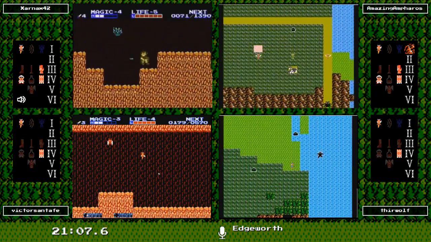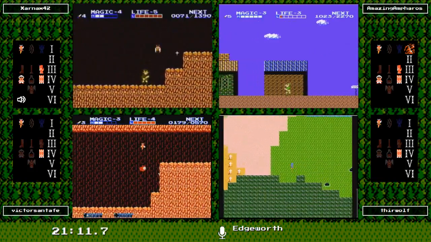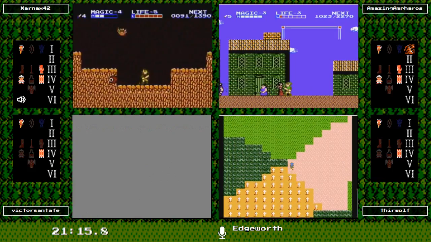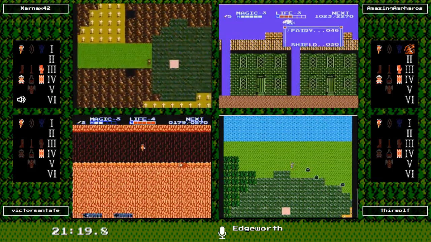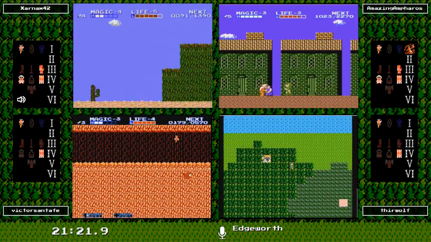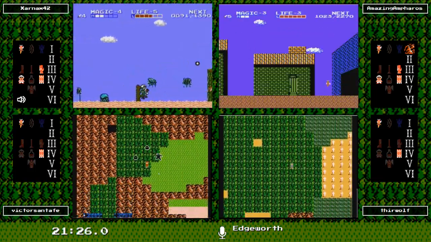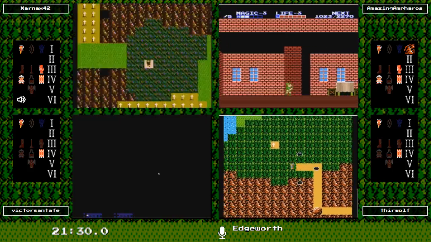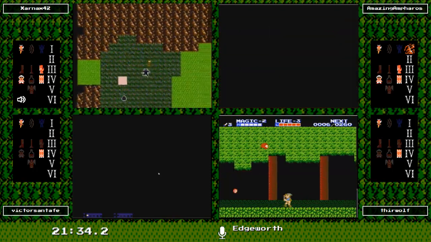Finding a P bag in the desert and is set up. Ooh, there's a river devil hanging out there, so this may be flute required. And he also finds a town. And he can get the spell in Darunia, as well as the upstab.